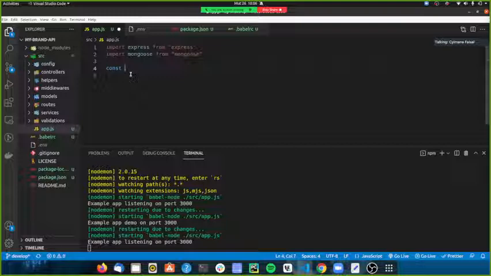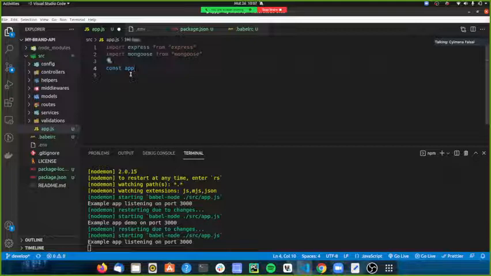Let's first have this server running and we are going to look at it, right? In ES5 you can't use asynchronous code, but in ES6 you can use them. So let's first have this server in place and we can go ahead and see the difference between ES6 and ES5, right?